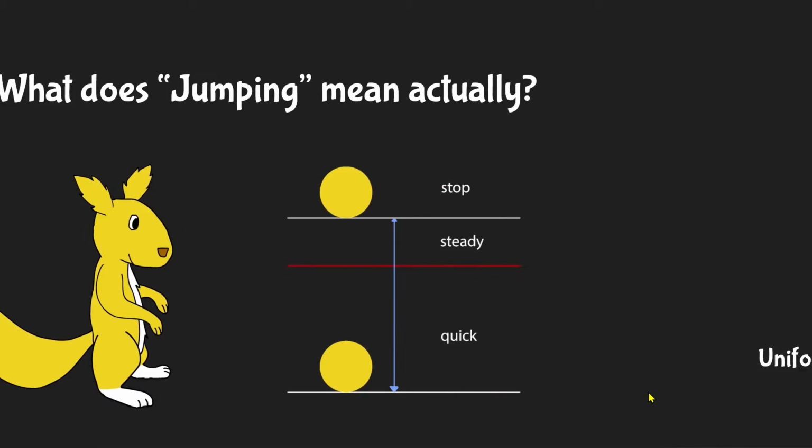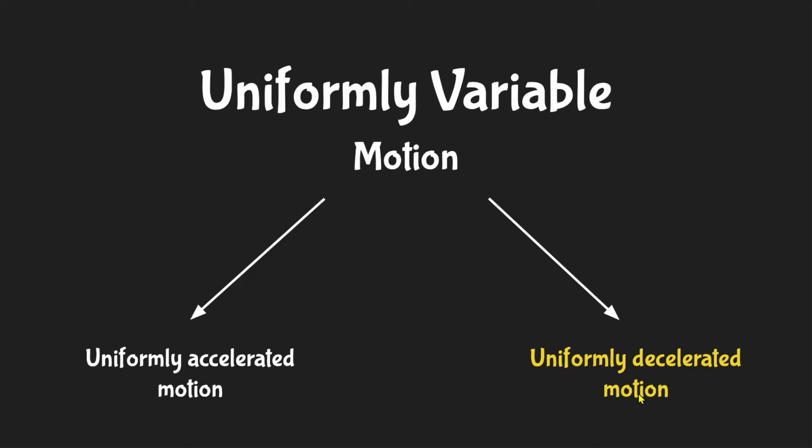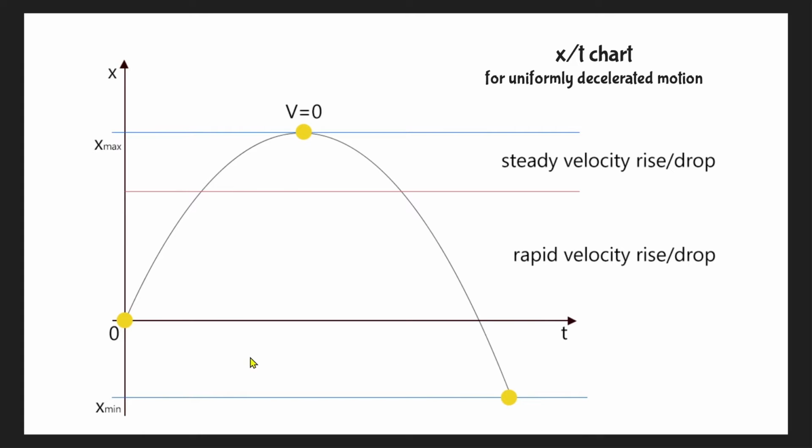So that's quite intuitive, but let's think about it in a physics way. We already said that this movement isn't steady all of the time. It begins sharply and ends with some easing, which means it has some acceleration. Such movement, which is based on acceleration, is called uniformly variable. It divides into two types: accelerated and decelerated. Accelerated describes a movement where we don't have any speed in the beginning and we gain it with acceleration in the future. So that's not what we actually want.